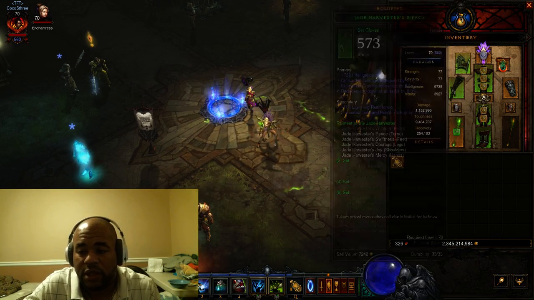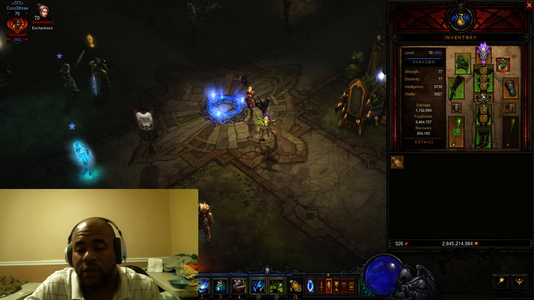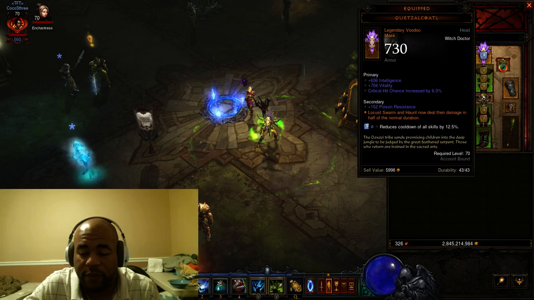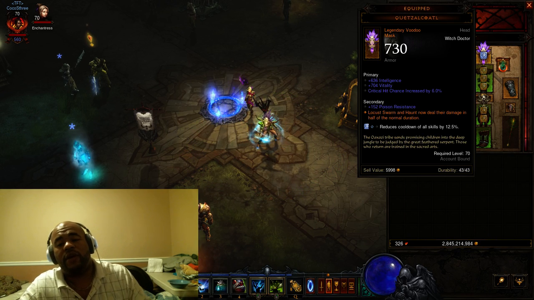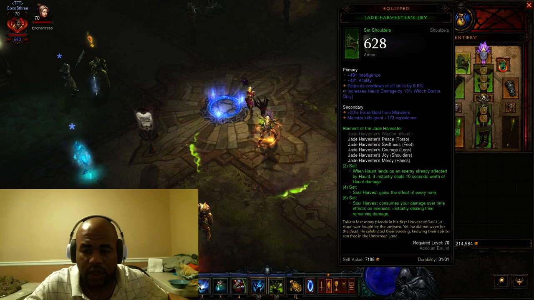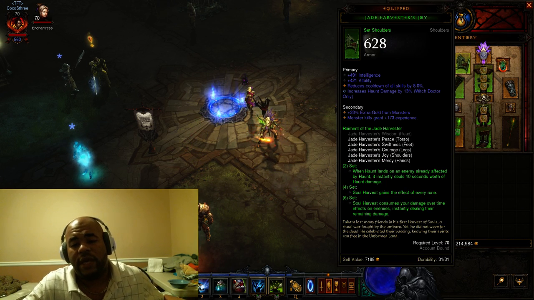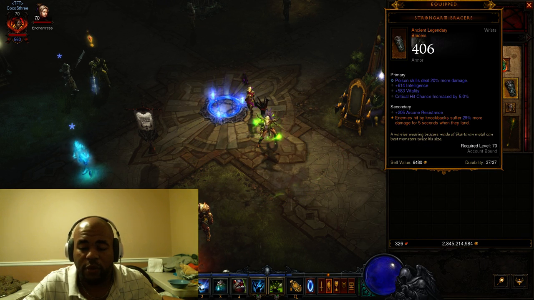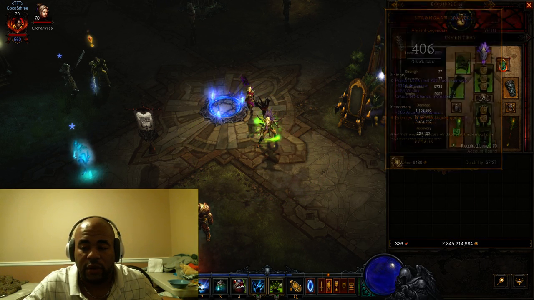It's pretty much set up like a traditional Jade build with some slight alterations. Quetzalcoatl is exactly the same. You want one with Int, Vitality and crit percent chance in a socket, and you want the cooldown reduction gem because we do want a good amount of cooldown reduction. Not too much, but that will suffice. Shoulders: Int, Vitality, cooldown reduction, increased Haunt damage. Same with the chest: Int, Vitality, increased Haunt damage. You want to get some nice strong bracers: poison property, Int, Vitality, and crit.